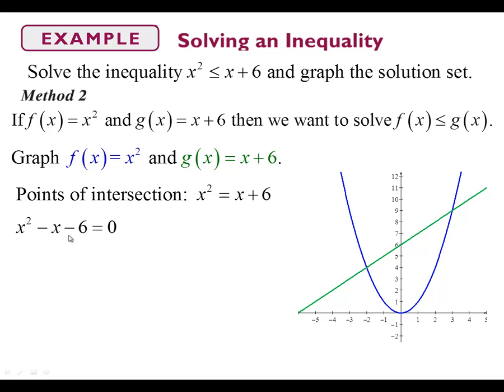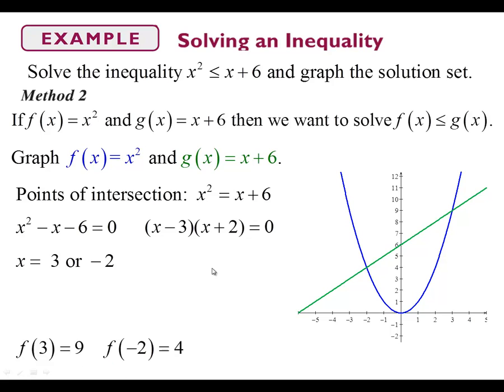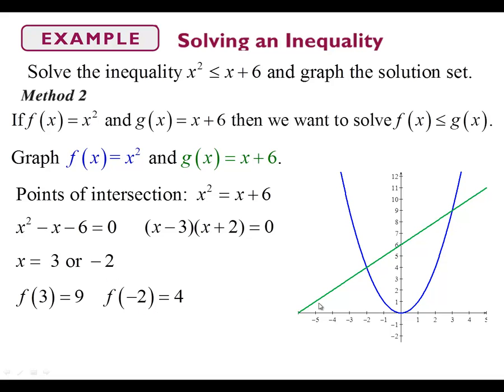So basically we set x squared equal to x plus 6, apply minus x and minus 6 to both sides and factor, and again we get 3 and negative 2. Here's negative 2, that's one intersection point, here's 3, that's the other intersection point for the 2 curves, parabola and the line. And so when we plug 3 in, we get (3, 9). And when we plug negative 2 in, we get (-2, 4). And so that's how you find the points of intersection between these 2 equations.